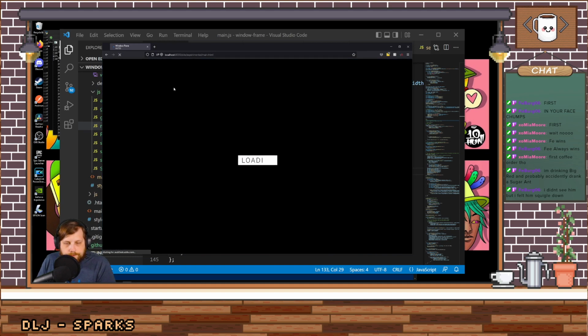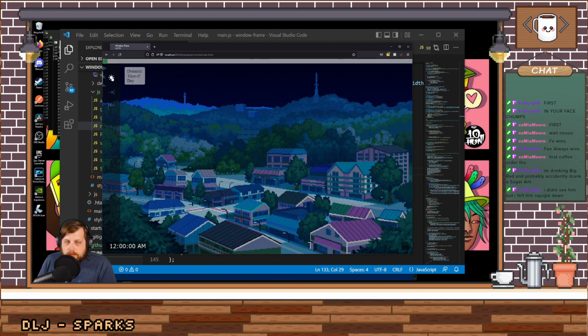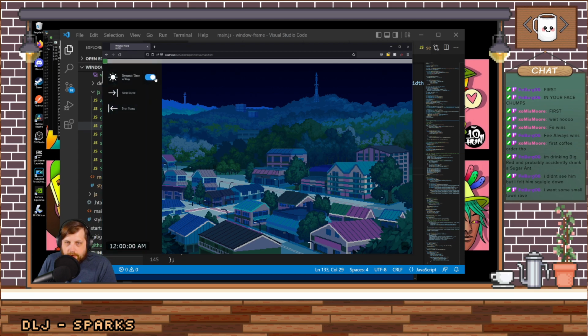So let's keep going. First things first, what we want to do is get an on-click going for these buttons right here, and in fact the entire element. Let's start with these two because they're simple, right? They perform an action and they don't have to do this little toggle right here.